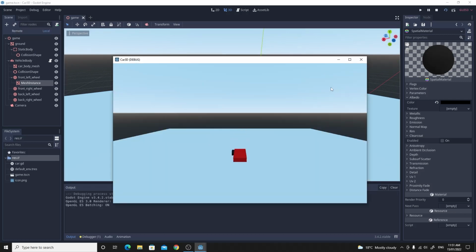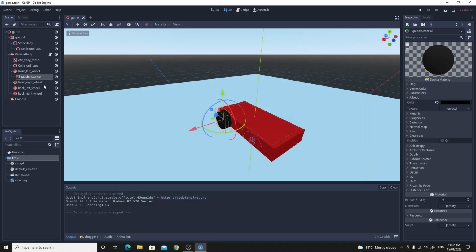So what you'll see when we test this is that this reacts to the key presses, and it'll actually spin around too, and it gets moved around by the vehicle wheel. As the suspension goes up and down, you'll see that it actually moves as you'd expect. So we'll just duplicate that to all of the other ones as well, and that way you'll have some visualization for your vehicle.